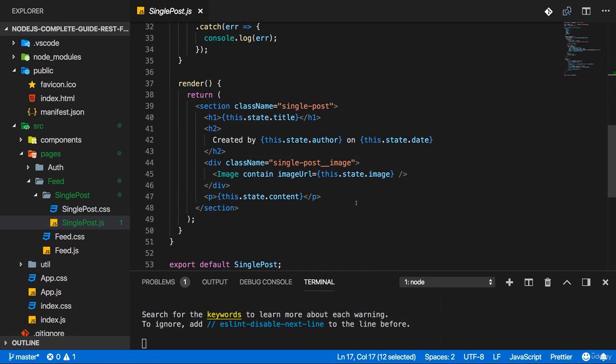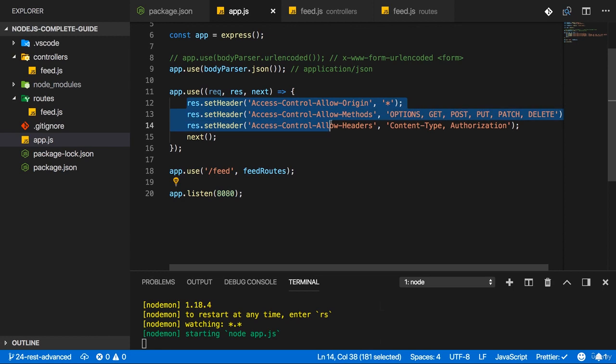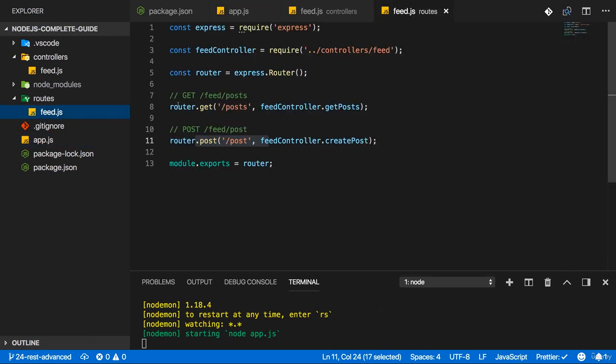And this simulates that these two ends of my application are served by different servers in the end, which is a pretty common scenario since front-end only applications like React can be served in so-called static hosts, which are optimized for applications that only consist of HTML, JavaScript, and CSS, and hence you might indeed have two different servers, even if you created both the backend and the frontend. So we have different ports, and therefore we have different domains, and therefore we definitely need our CORS headers, otherwise nothing would work. And with that, we can now start working on our feed routes.